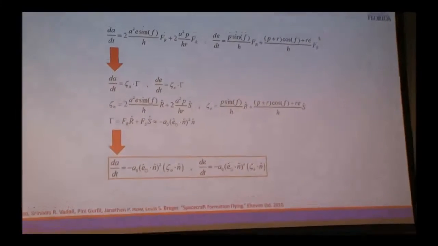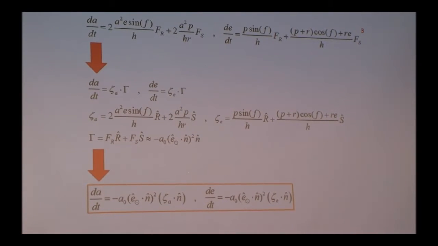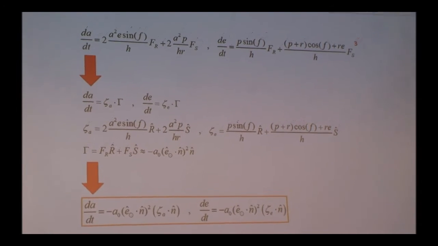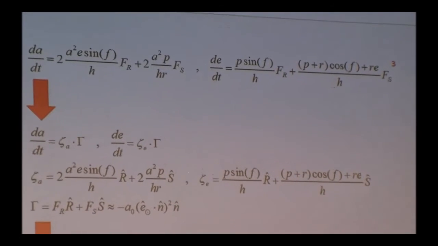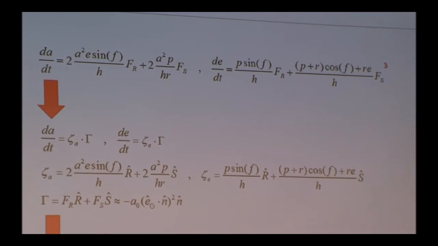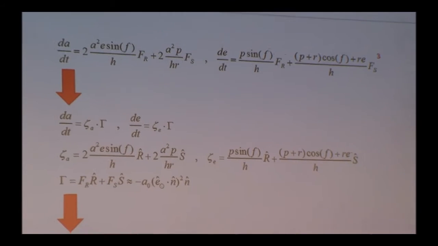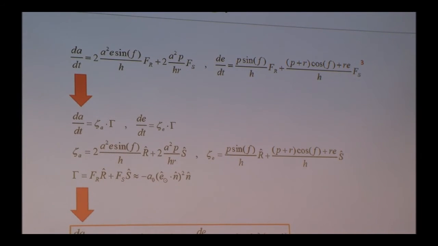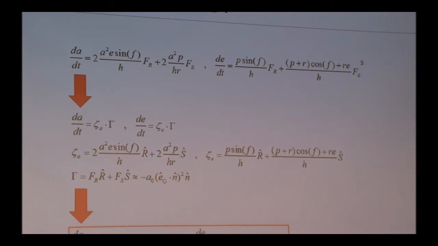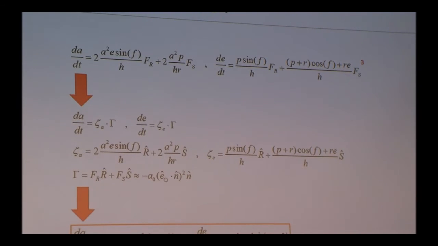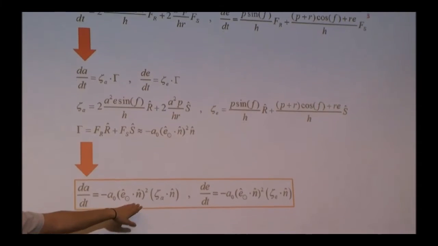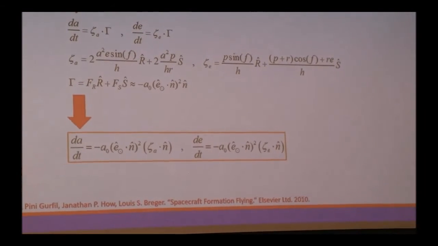And we had a discussion earlier about the Gaussian variational parameters formulas. We can see how SRP affects the semi-major axis and the eccentricity. So up top here, I have the equations for the Gaussian variational parameters for these two orbital elements, where FR and FS are the radial and transverse force components of the solar radiation pressure. We don't have to worry too much about this right now. Just know that with SRP in particular, it's going to be a function of the solar radiation pressure and the orientation of the sail.